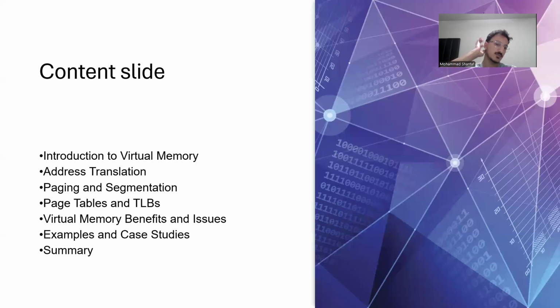The contents slide here shows what we'll be discussing today. We'll be talking about an introduction to virtual memory, address translation, paging and segmentation, as well as page tables and TLBs and the differences between them. Then we'll dig into some virtual memory benefits and issues, and some examples and case studies, and then briefly wrap these up at the end.